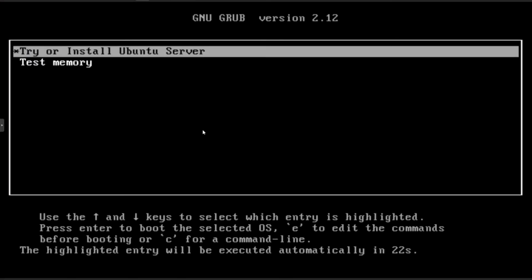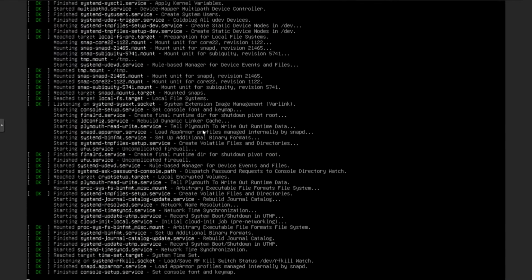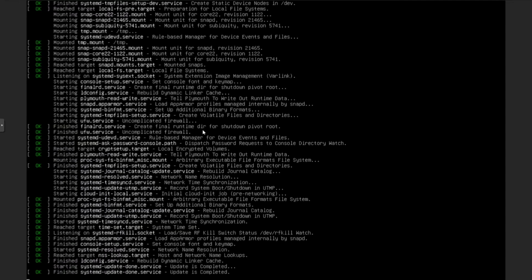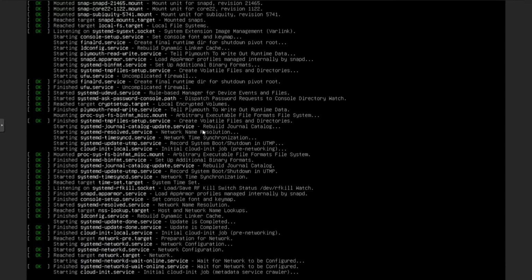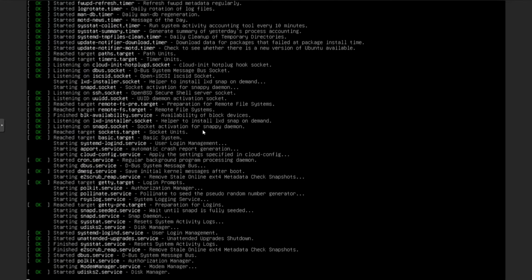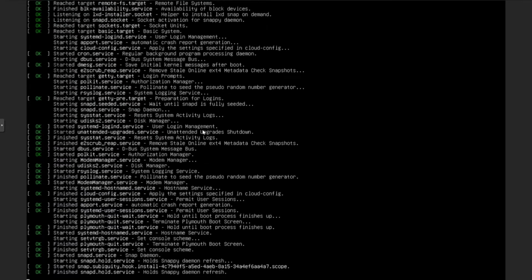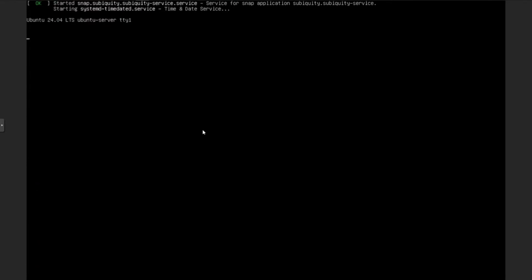Okay, so once you get to a screen that looks pretty similar to this, you're gonna go ahead and just click enter, and it should take you on in. So let's go ahead and get on in here. Now I'm doing this on a virtual machine because it would just be easier to show how to set up the whole process using the virtual machine. But you can do this on a bare bones machine if you want, which is probably what I would recommend you do. But you can do it however. So as you can see, it's fully setting it up. Now this might take a little bit.